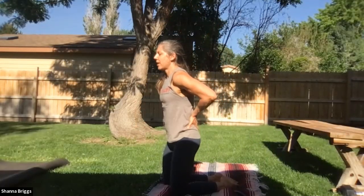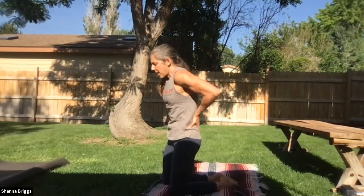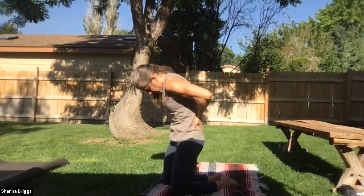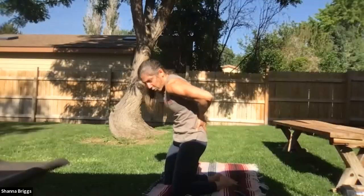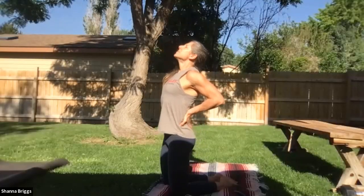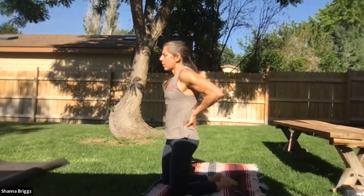As we breathe in, you're going to think about lifting up out of your spine, rolling your shoulders back, turn your eyes up towards the sky or ceiling. And then on the exhale, lifting up the spine, but now we're going to round forward, chin in towards the chest, nice smooth exhale, tuck the hips down and under, twice more. Breathe in, lift, extend, expand, pull those elbows back, and exhale, round forward.